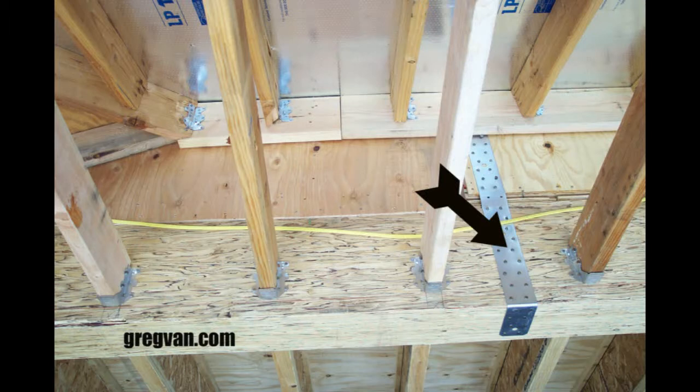What you're looking at here is a strap that wraps around a parallam and ties into a 4x4 for a structural shear wall. So basically this is a beam that's in the floor, and it is also holding up the exterior second story wall. So this beam here has got a lot of weight on it, and it's also being used to provide structural support for a shear wall.